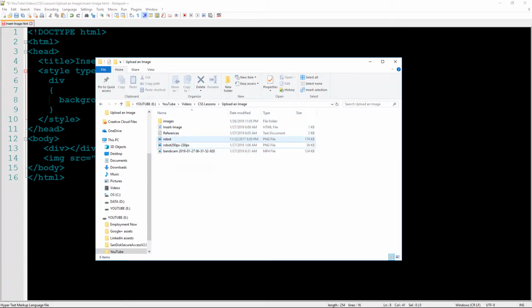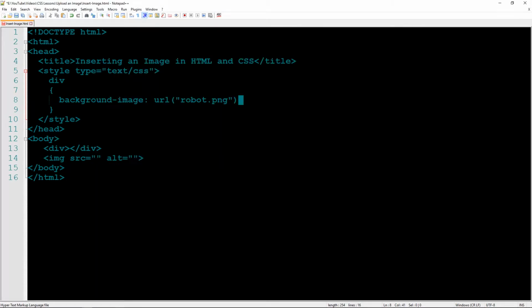Here, this is the file we're going to use, and there are several images that we're going to use. Then, semicolon.